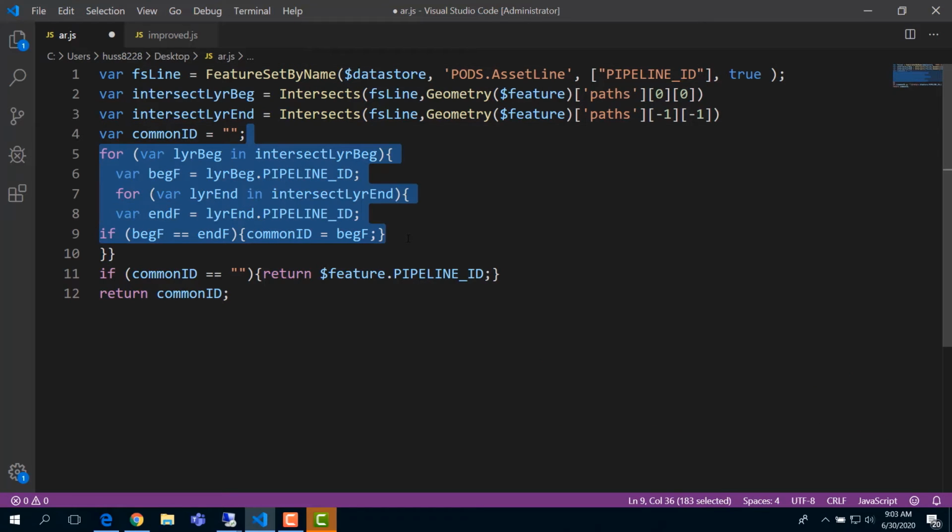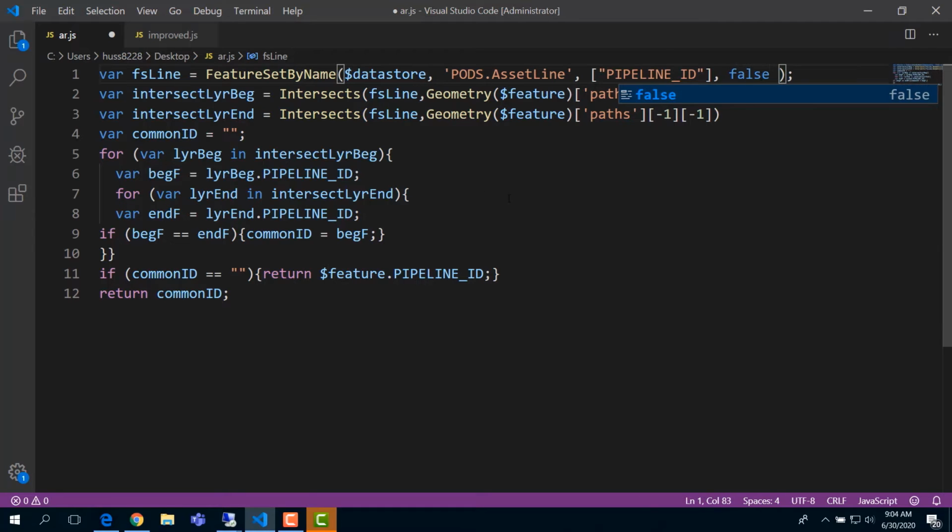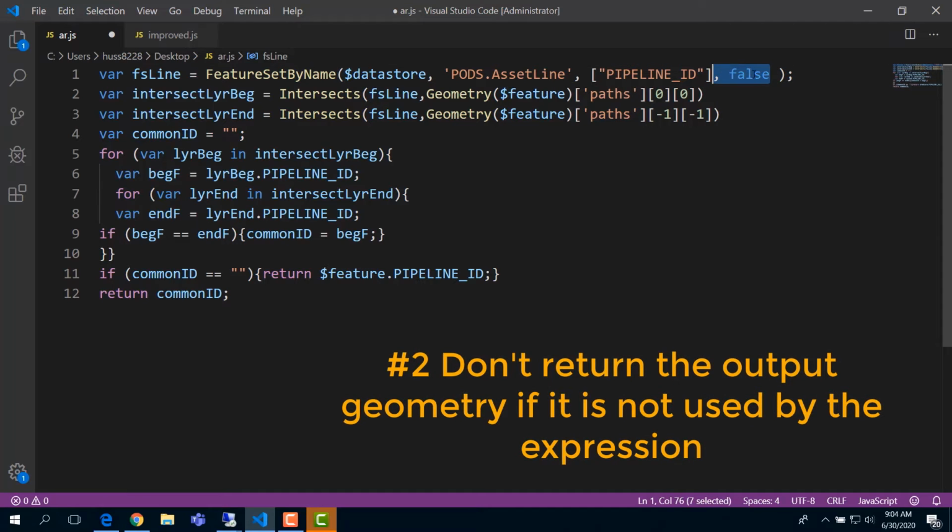And since we literally didn't use the geometry coming back from the server, we queried it and haven't used it. Look at that, this is the line beginning feature. We didn't use the geometry. Yes, we intersected the geometry, but that doesn't mean we have used the output. Do you want the geometry to come back from the query? Well, the answer is no. That will significantly improve the performance. And since Arcade is lazy loading, this is going to execute right here.